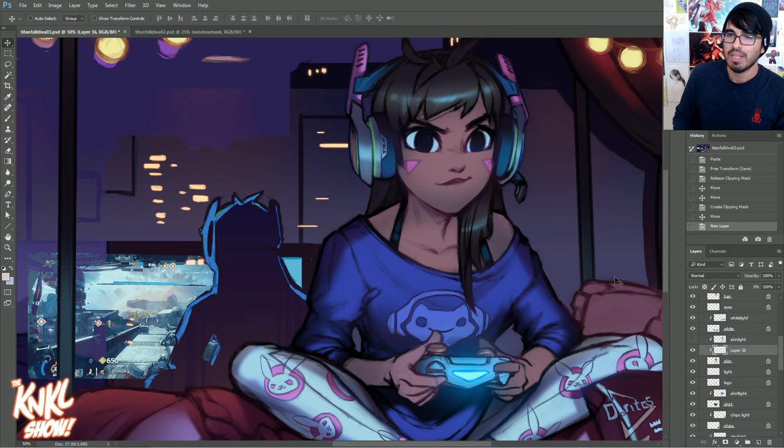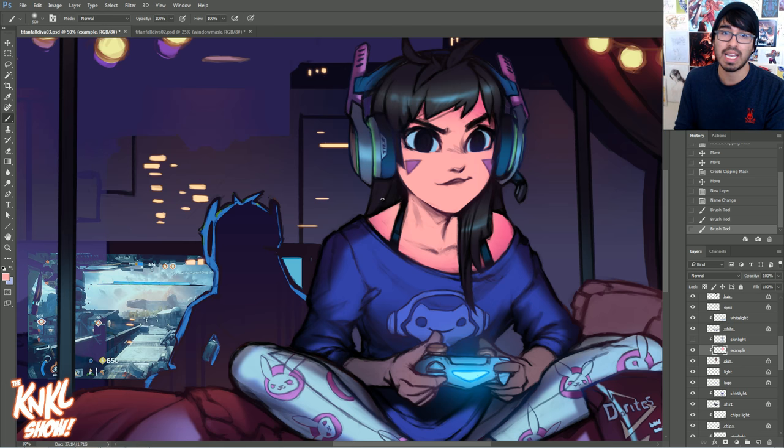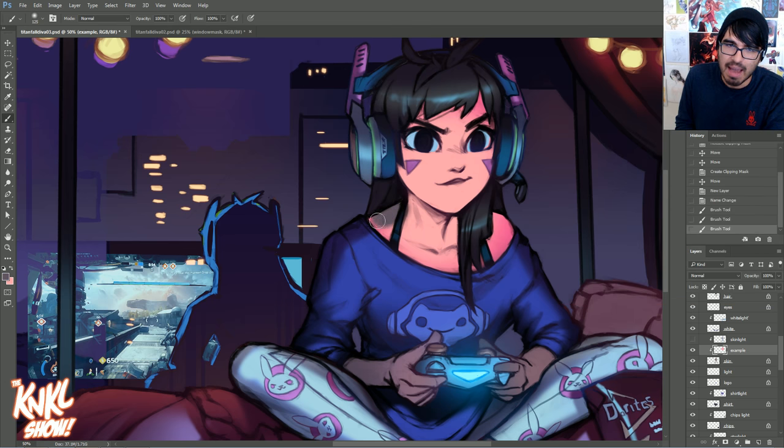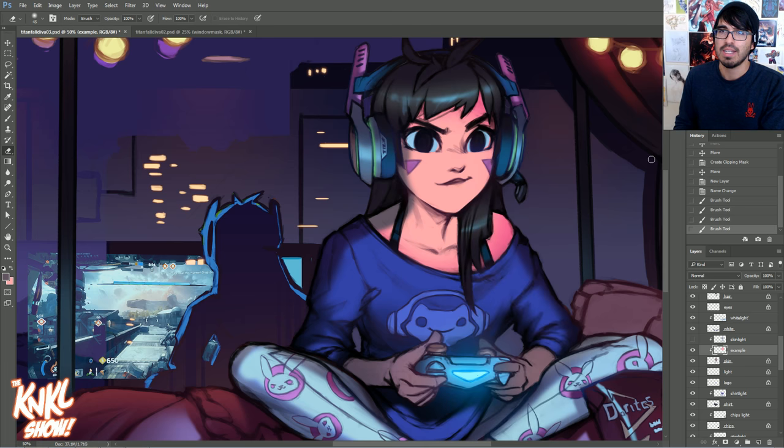Let me make a new layer — see how this one is already clipped back. I'll use a crazy color so you can see exactly what happens. I can make her literally pink. But then let's say I wanted to go back to my shadows — I don't have to worry about picking the right color again. Because this is clipped back, this is our original skin layer representing our shadows. All I have to do to get back to my shadows is erase the light I put in. Then I can do cast shadows for the hair as well.